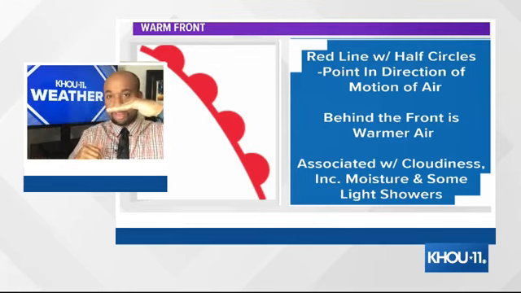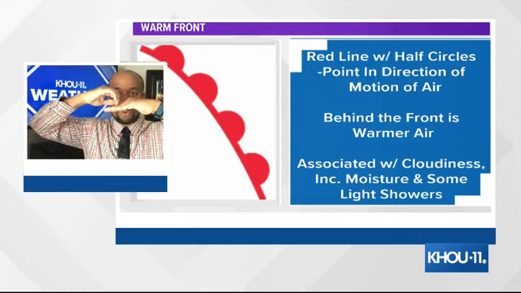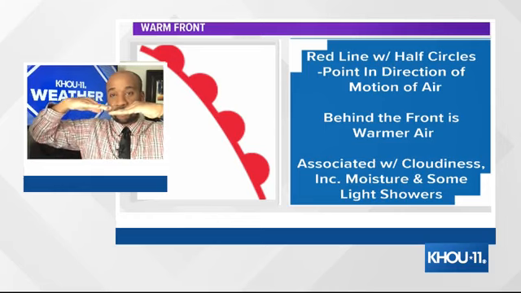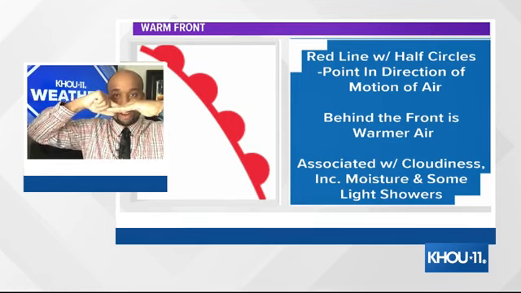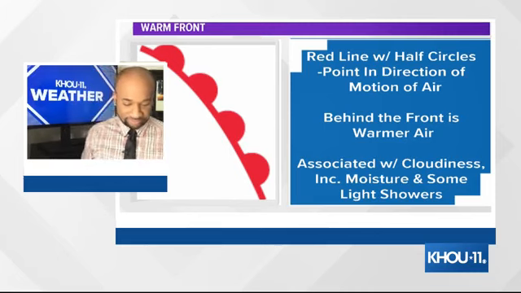So picture my hand being the warm front, and we have the cold air right there. Cold air is being slowly pushed up along the warm front. Remember how I said air rising in the atmosphere is cooling, and it's starting to clash in the air masses? Well, we're starting to get the chance for scattered showers to form right along the warm front, and that's falling down towards us here at the surface.